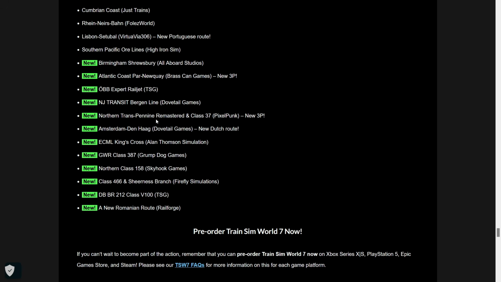Northern TransPennine remaster! Remaster, ladies and gentlemen. And a Class 37 by Pixelpunk, a new third party. Oh, that's quite good that we're getting a remaster for Northern TransPennine, because to say that route is outdated would be an understatement. I only got Northern TransPennine for the, what is it called? For the rolling stock layers on Blackpool Branches and Preston Carlisle. But now it seems as though it will become a good route in its own right, and we're getting a new version of the Class 37, which is always appreciated.